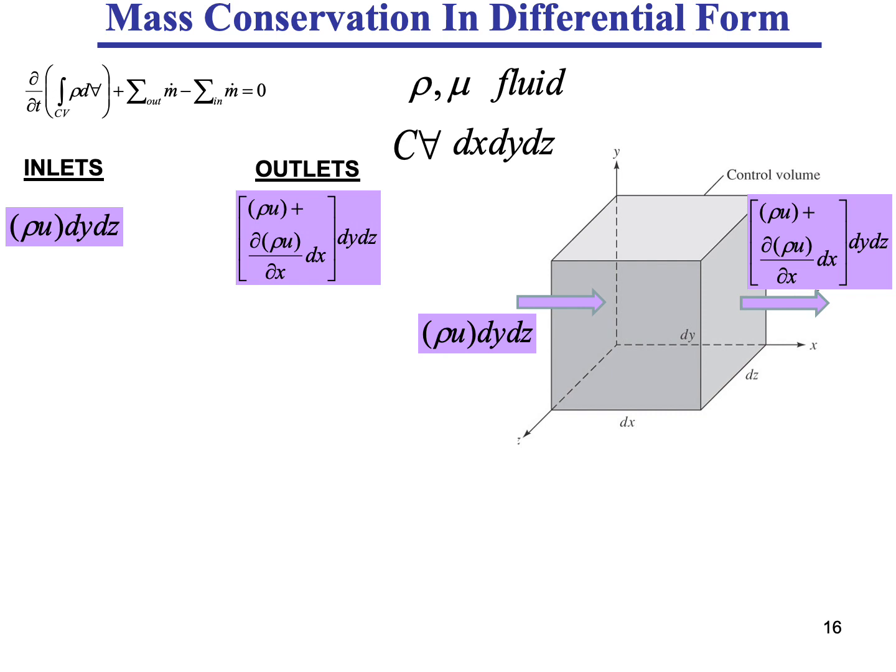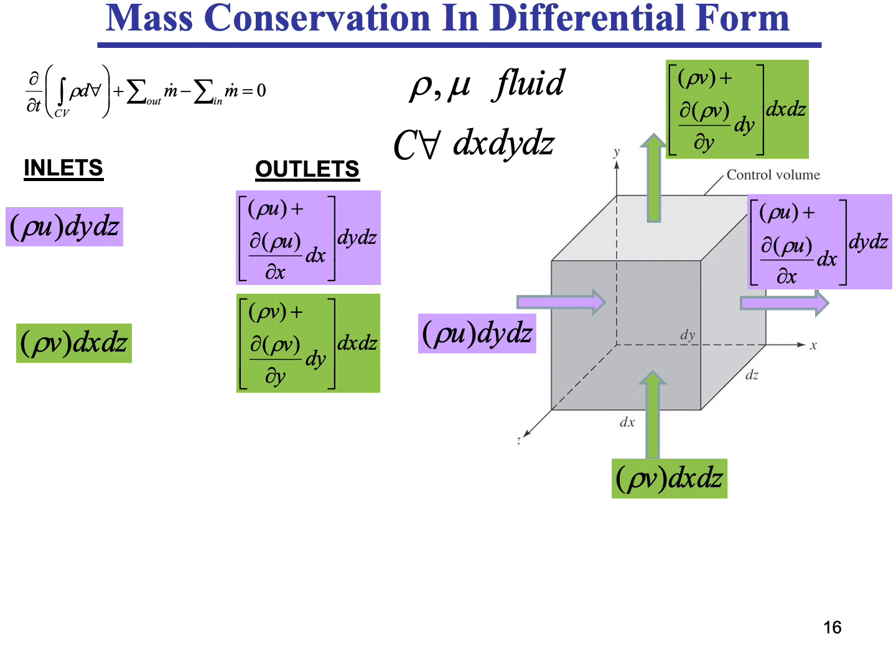Now let's look at face y. The face y has an area dx times dz, so mass flow rate comes in at location y, and then leaves from face y plus dy with some tiny change in that mass flow rate. What comes in this face is rho v dx dz, and it leaves with an extra bit of mass. This d rho v by dy could be positive or negative. So when I say an extra bit, that extra bit could be negative. It doesn't have to be positive, and the slope d rho v by dy takes care of that.